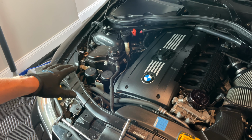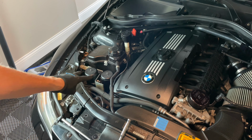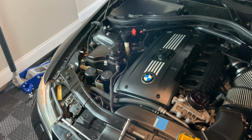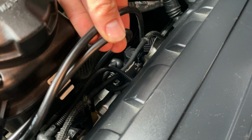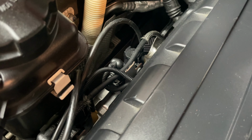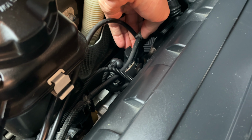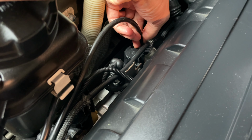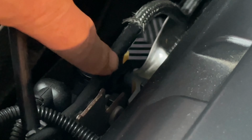Now we'll move on to running the new vacuum line from the boost solenoid over here on the side to the top of the canister to finish up this DIY. All right, so reaching over onto the side here, this is where your boost solenoids are, and this is where both vacuum lines were running to the vacuum canisters. And just like what I said, over time they age and get brittle, they crack, and they expand. So this one right back here on this boost solenoid, since it has expanded just over the short period of time, pulls right off. Just pull it right there.